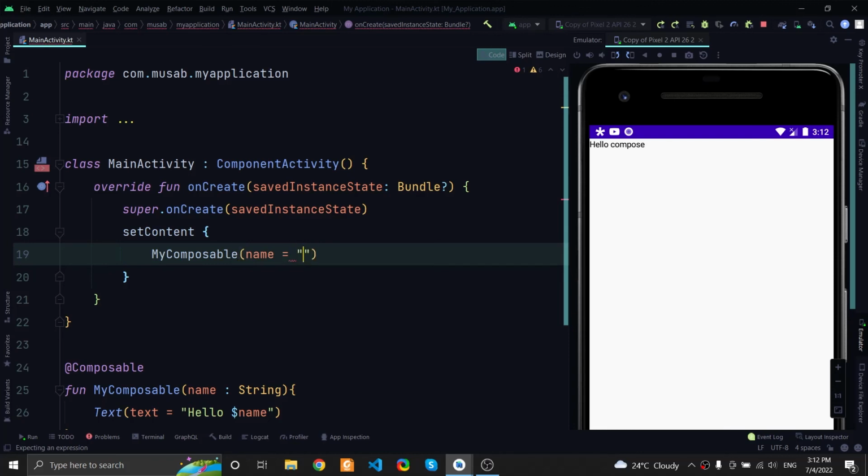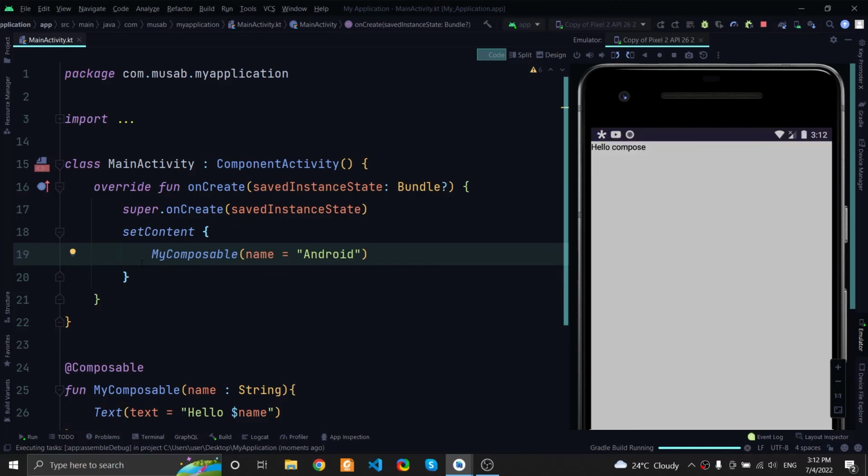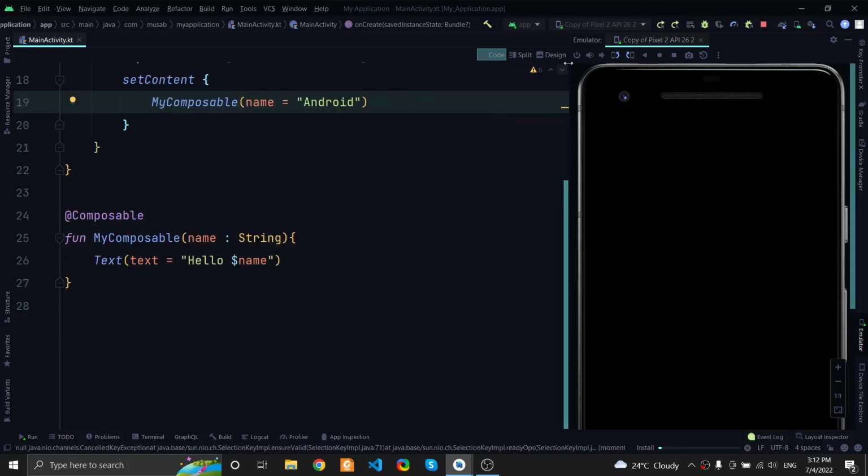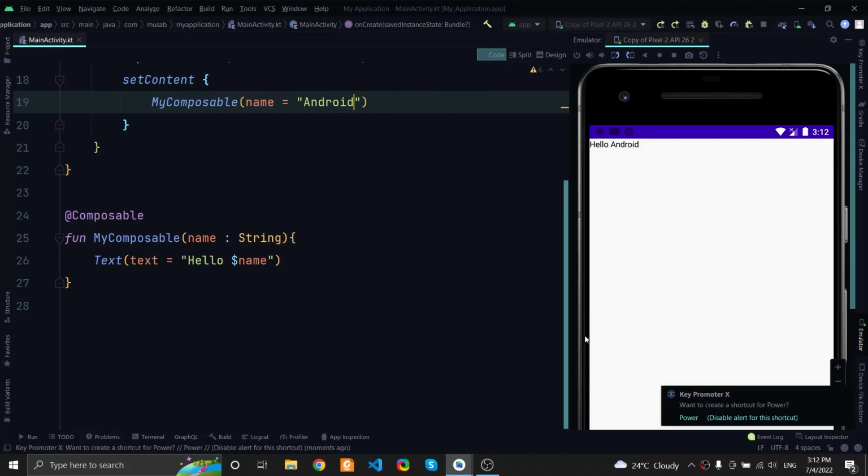We can say, for example, Android, Hello Android, and we can just run the application again. So you can pass parameters as usual for your composable function. Now, as you can see, we have Hello Android here.